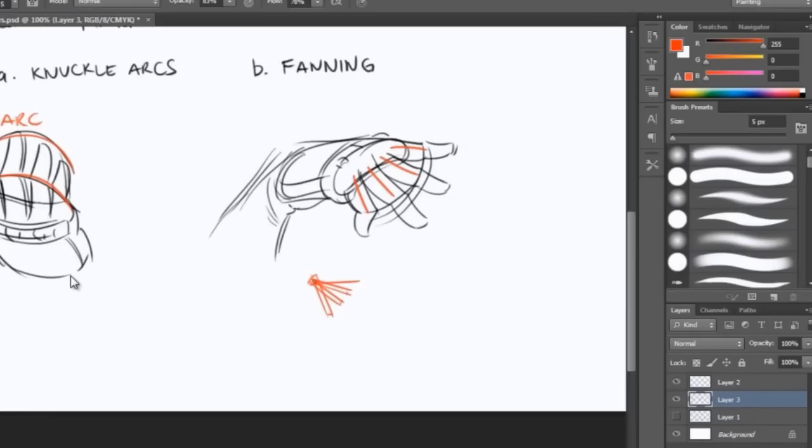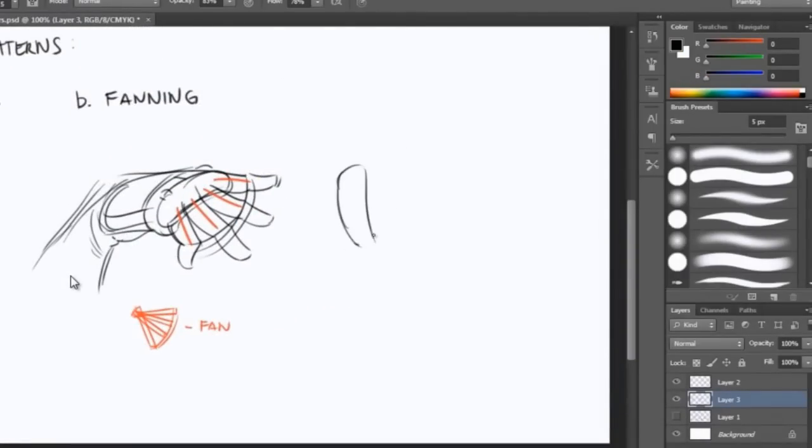So yeah, here I am drawing a literal fan just to give a comparison. You can see that this is the same as the fingers, where it's just fanning out. Oh, one thing I'd like to add, I'm just gonna pause this video for a while. One thing I'd like to add is that for the most part, I think the observation applies that the pinky finger is usually the most bent one, and the index finger is the most open one. From the pinky finger, it's more of a bent position, and as it unfurls, it continues to straighten out. I think that's for the most part what I've observed. So yeah, I'm gonna move on.